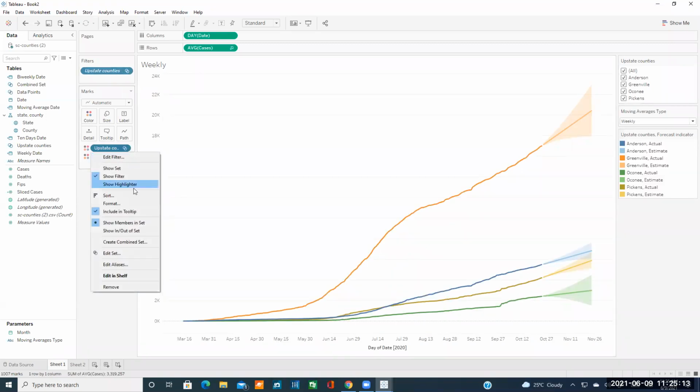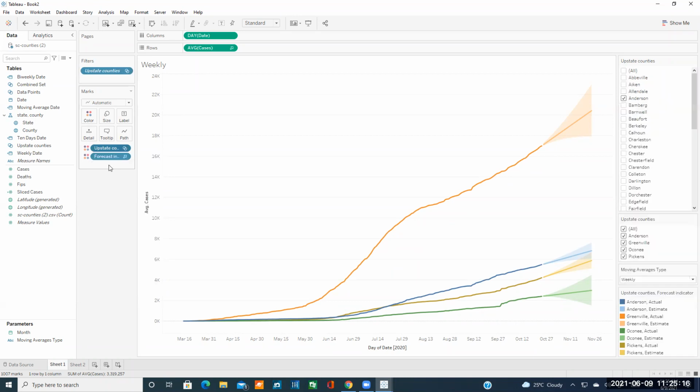Or if I want to give the user the ability to customize my set, I'm able to do that. The difference between show filter and show set is that show filter gives the user the ability to choose from the ones that I created in my subset. These are only four different counties.